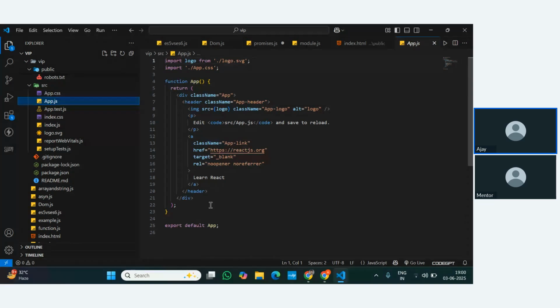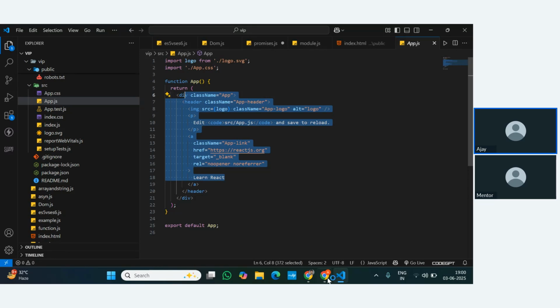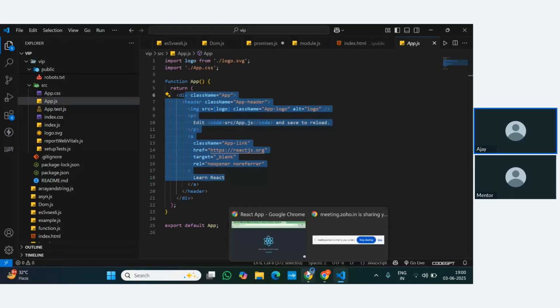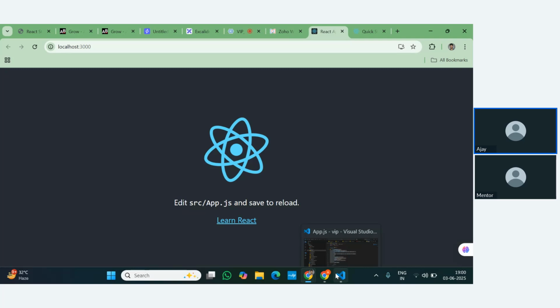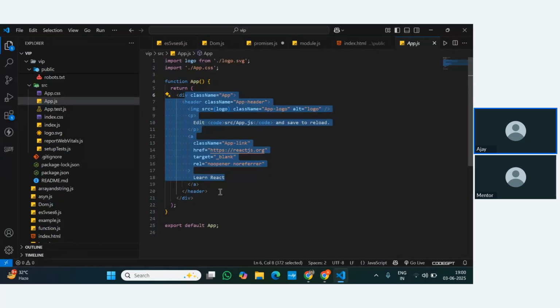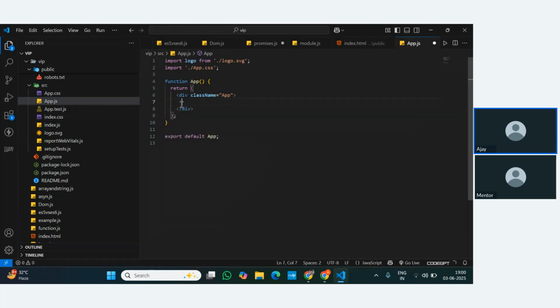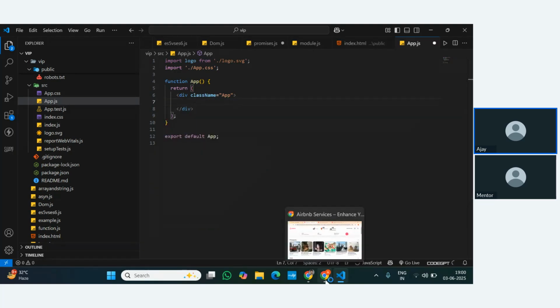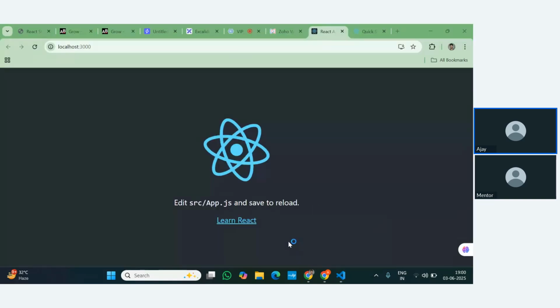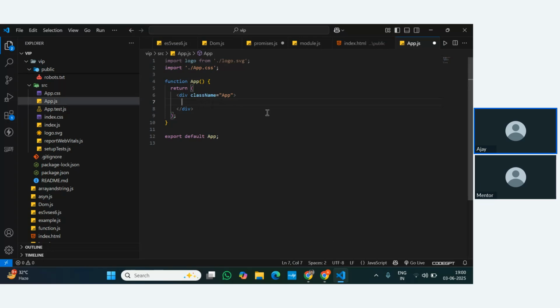This is a page where you write something, then it is rendered here. If I remove this thing up to this, I will see something. A logo comes through like that.